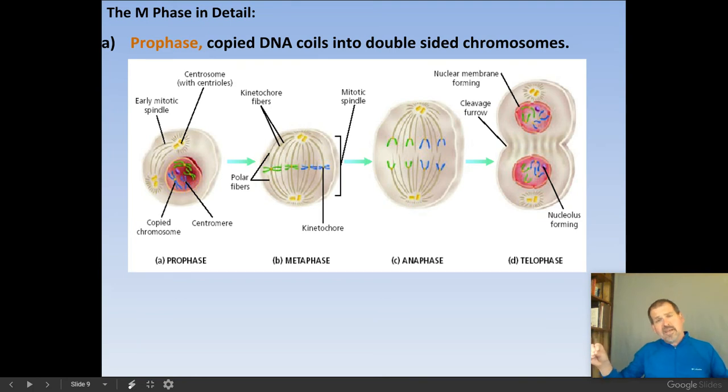So most of the time, in the nucleus, the DNA is unwound in a form that's referred to as chromatin. It's only during G2, gap 2 phase of interphase that the DNA prepares, and then it's during prophase that the long string of DNA condenses into the visible double-sided chromosomes.